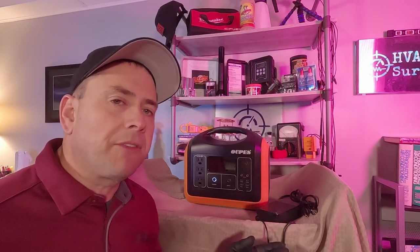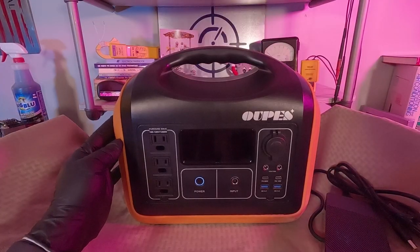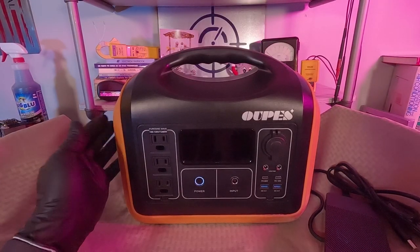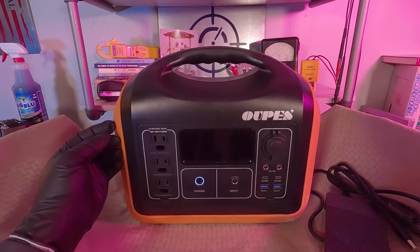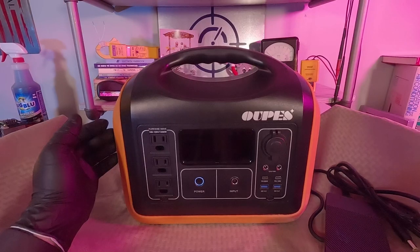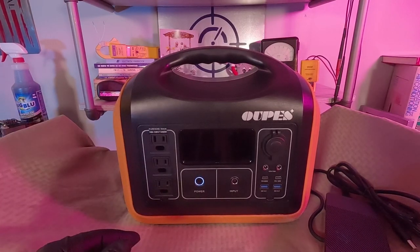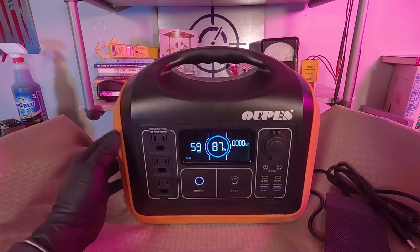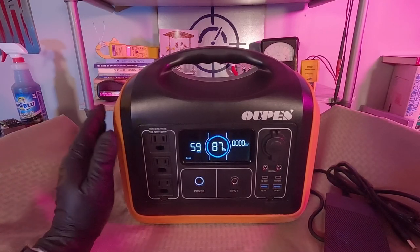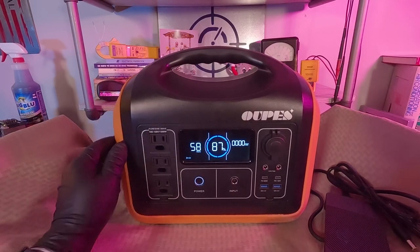Let's go ahead and go over some of the features now that you've seen the things that it can power. This particular 1200 watt model does feature a LiFePO4 battery that has 992 watt hours. The device only weighs right around 24.2 pounds, so it's light enough that most people will be able to move it around. It has the power to power most devices. We should be able to power some speakers, so if you have a band and you're wanting to do something remote and don't want a loud generator, this is gonna be the perfect solution for you.